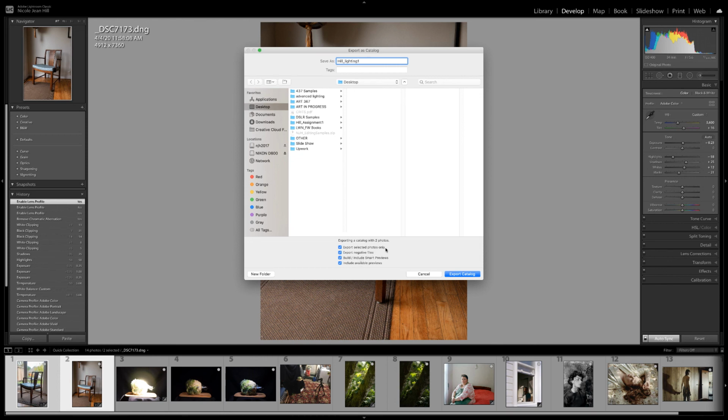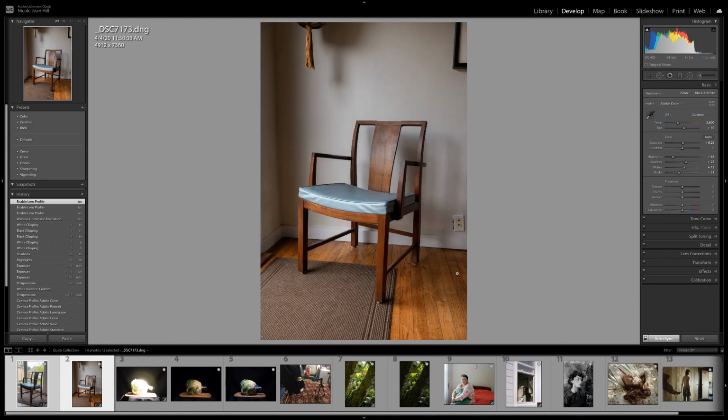Here it's asking me a series of questions. If I want to export the selected photos only, I do want that checked, otherwise it will bring in all of the other photos in the catalog I'm currently working in, which I don't want. It's asking if I want to export the negative files, which I do. That will ensure that it is the non-destructive editing format that the DNG, or if you're using NEFs or CR2, provides. And then I think it's good to keep these two selected. It will just make it so that when another user opens this up, the view of your images shows up quicker. And I'm going to go ahead and say Export Catalog.